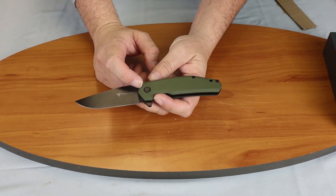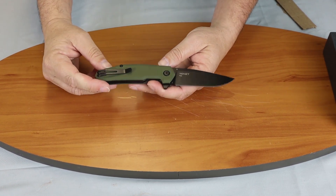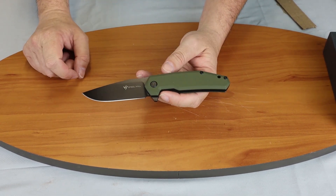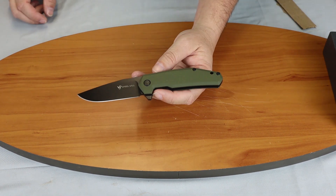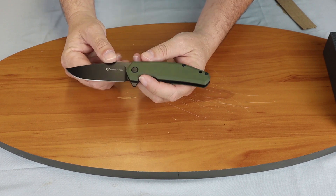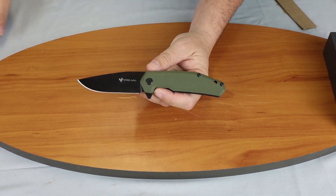So this is the Steelwheel Tenant. It has a textured G10 handle that gives you a nice secure grip. This would be a nice everyday carry that you would use for standard things — cutting boxes, opening packages, whatever you have in your daily life. I believe it's $46 on our website, so this is a nice low-to-mid range knife. But you get a good steel that'll take care of your everyday needs. Easy to use, as are most all the Steelwheel knives.